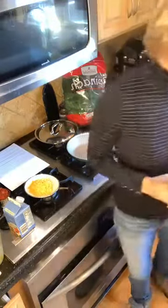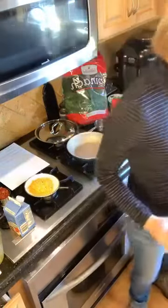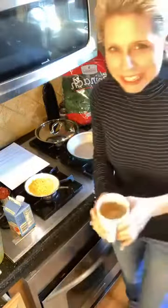I am having my coffee, which I have also combined with my water because I drink coffee all day, even if it wouldn't be good for me. So that's kind of my reward today. But I made an egg recipe this morning. I always talk with my hands, so I'm going to try to stop.